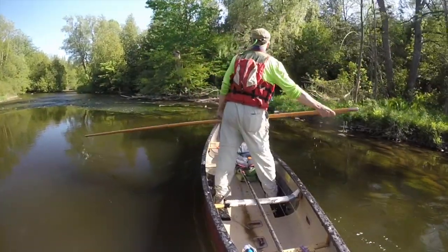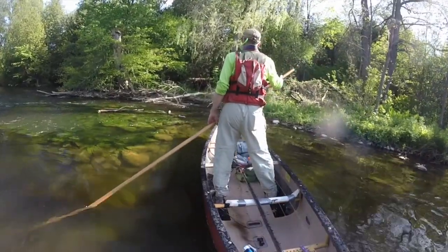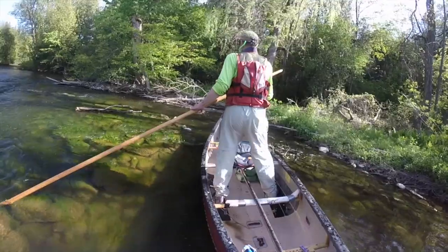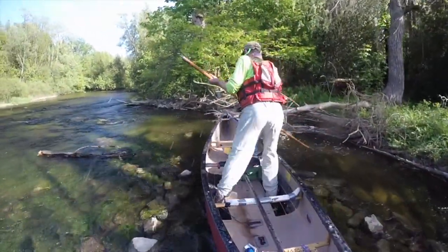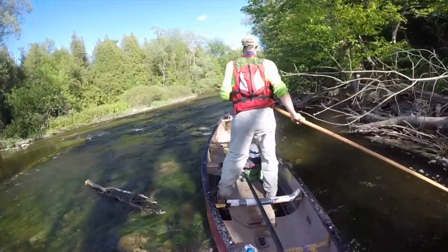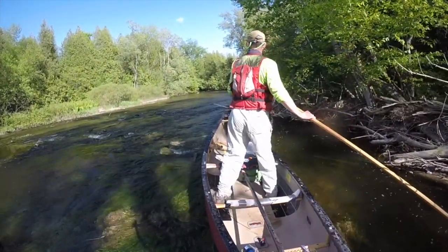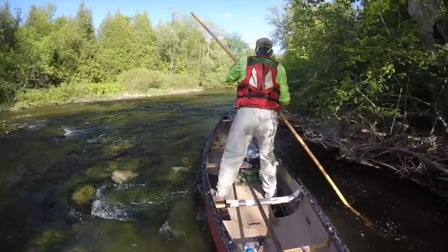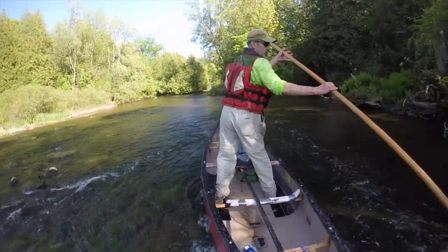But my favorite use for a pole is to access places that, because of depth or their busy rocky nature, can only be paddled during flood times, or maybe not at all. The fact is, a simple pole creates opportunities that are closed to the canoeist who only carries a paddle. There are shallow pretty rivers like this one, which is only five minutes from my house. I call it my private river because I'm the only person that can travel on it.